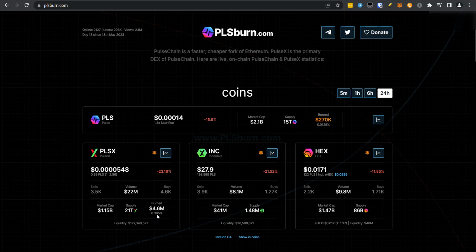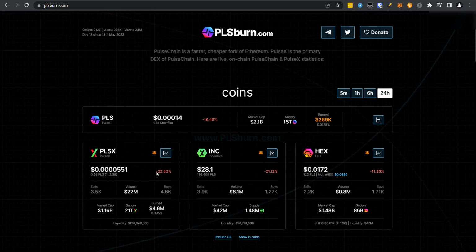We probably would have had like 0.03 or 0.04. Maybe it would have been a 0.1, but that's a big difference than a 0.39. A significant difference. Because the burn's going to slow down, again, that's one of the strongest fundamentals of the entire PulseX ecosystem as far as the Pulse token price, in my personal opinion.